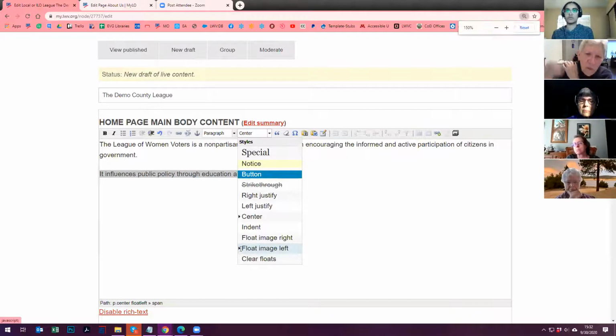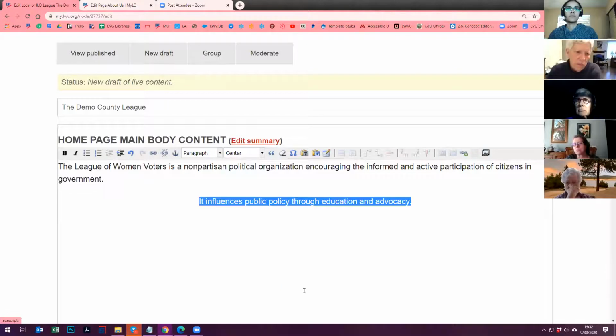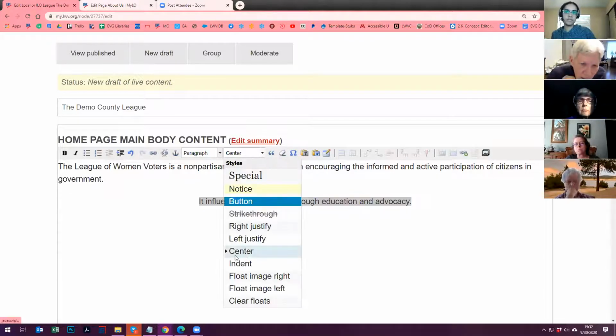In one of the videos I was watching, you push something and it moved the text over. Oh, how'd you get it in the middle? So I have center selected, and I had float image left selected. So I'm going to click it again. This is what I had previously.